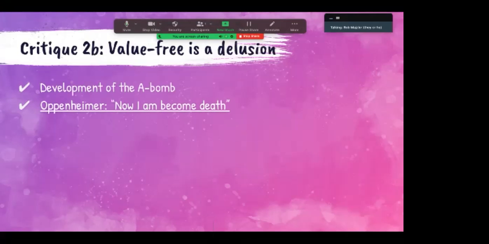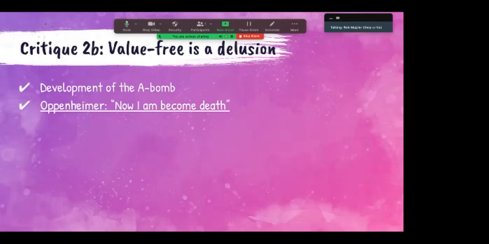So Oppenheimer says there that he likened himself to the prince, who is hearing from the God that now I am become death, do this, you have to do this, you have to kill these people in order for your people to live. And at this point, I'm not judging that in and of itself, actually, but I'm saying that there is a value there. There are values of whose life matters. There's a value of what tactics and techniques politics should be played out with, so war over diplomacy. And there's a particular reading of the world, like where is the danger in the world and danger to whom?